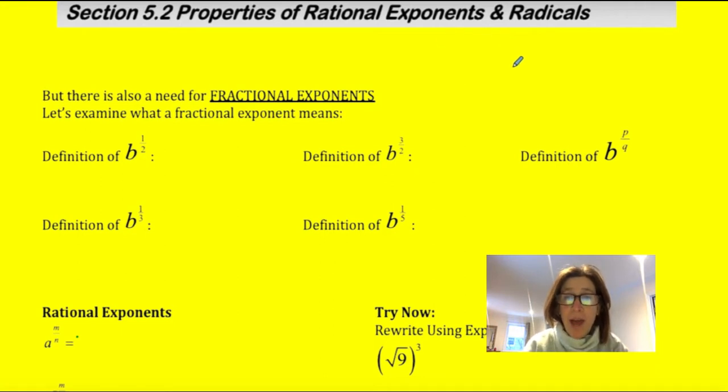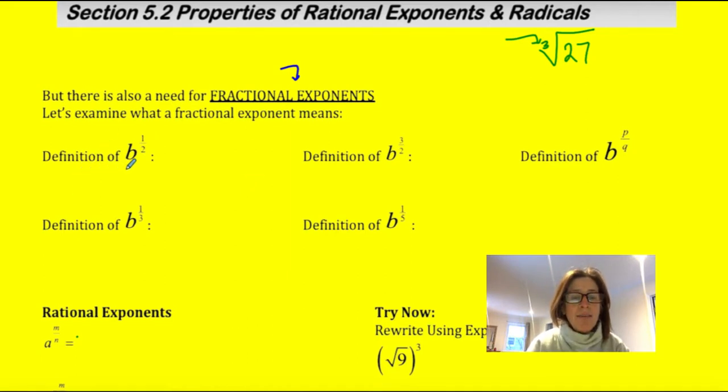Today I'm going to be going over properties of rational exponents and radicals for Algebra 2 students. We've been working with radicals of differing degrees, different indexes, such as the cubed root of 27. We called that number the index. Now we have to look at this in a different way with something called a rational exponent. When I think of a rational exponent, it's easy to understand it as a fractional exponent. So let's examine what a fractional exponent means, and then we'll put it to use, okay?